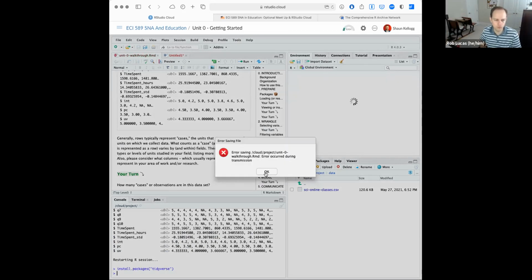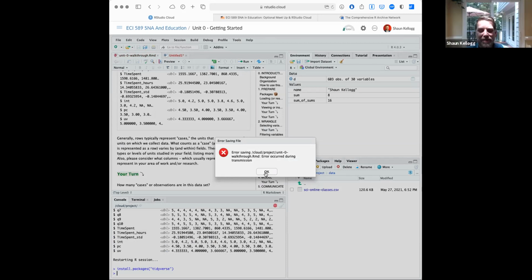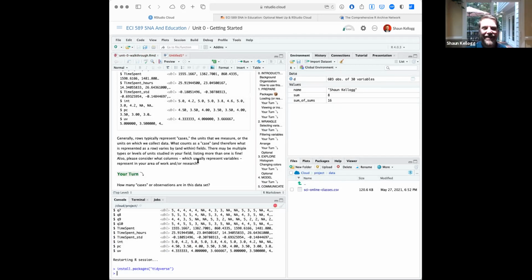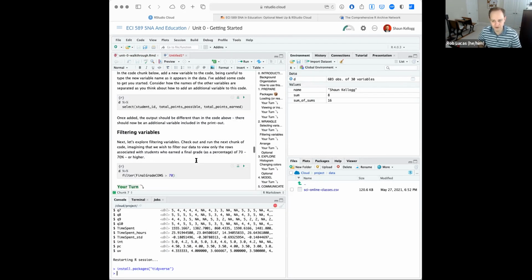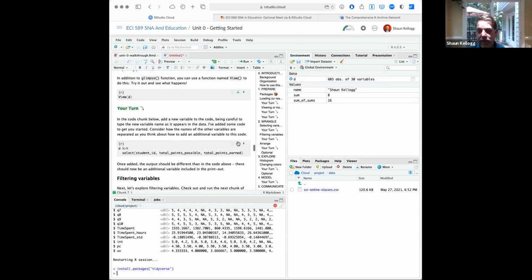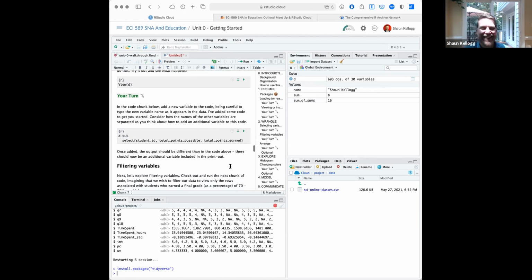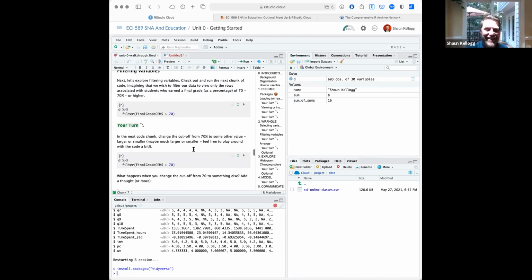Sorry, are you rerunning the code chunks that were above it? I sure am trying to right now. And there's not a way to say run all chunks above or something like that? There is. See this little arrow here, Rob? You can tell it. There it is. Yep. You got it.